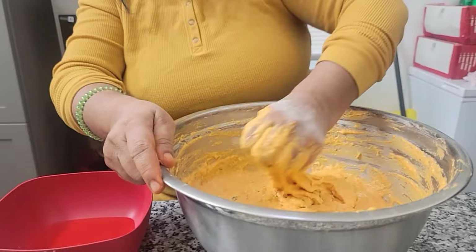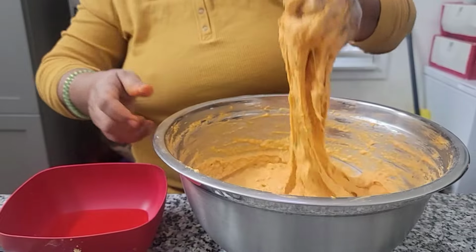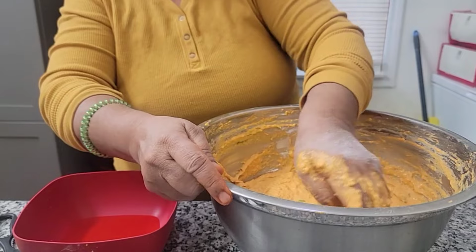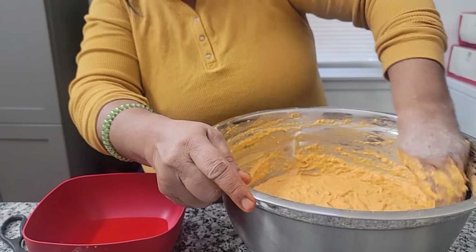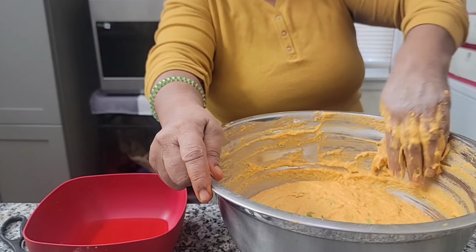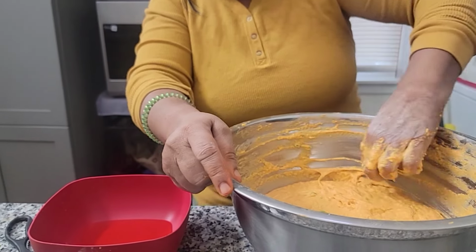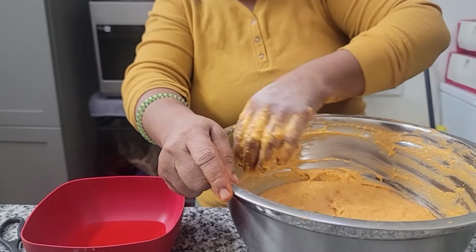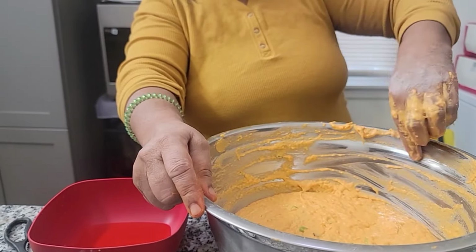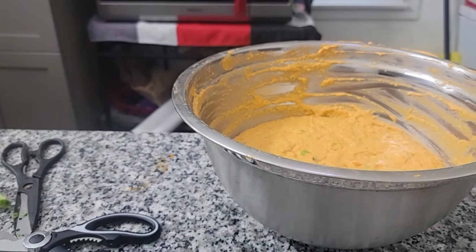Guys, she used her hand. It was well washed. And as you know, most Caribbean people, when they cook, they use their hand a lot. Without gloves, it's for home cooking. As long as you wash your hand and you cook. She's a mother, so that's how mothers cook. So you guys don't come for me that she has no gloves on. I'm pretty sure when you cook in your kitchen, you don't put gloves on. Yes, some people might need them. So she can cover it and put it in the warm heat.